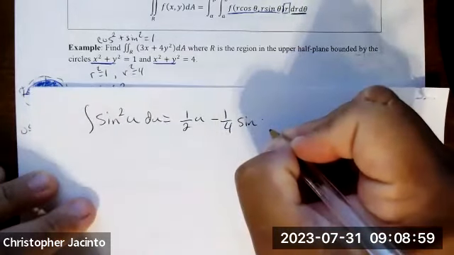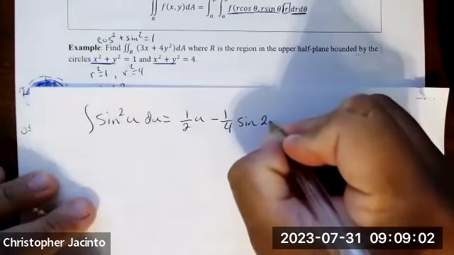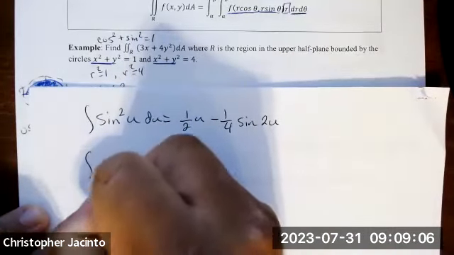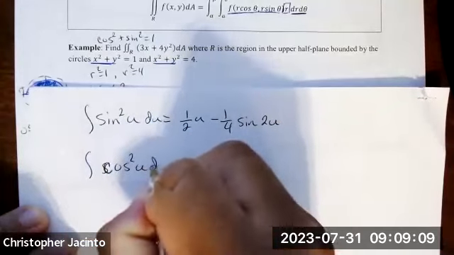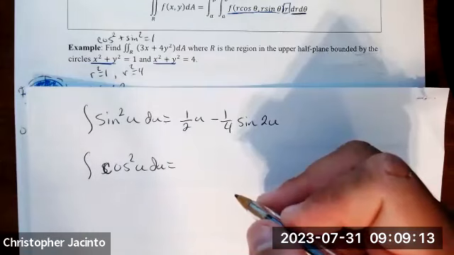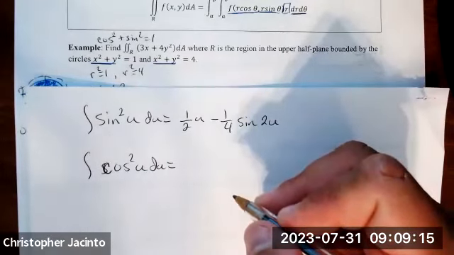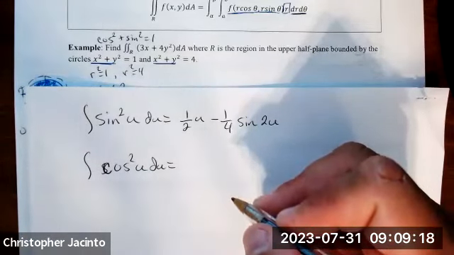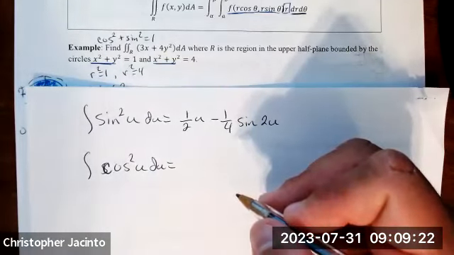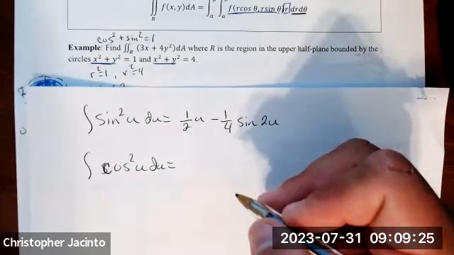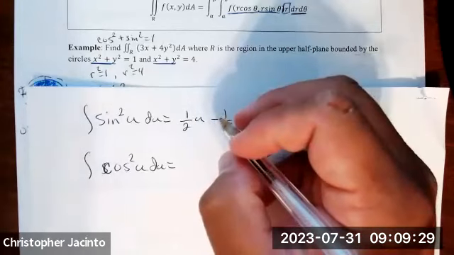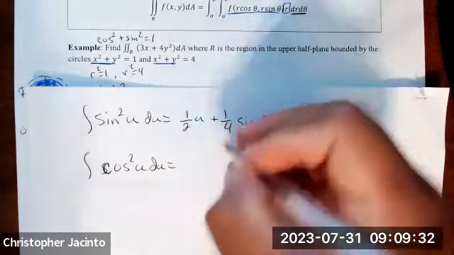Two theta? Yeah, 2 theta. And the cosine is going to be, I believe, positive. Pretty sure. Give me 1 second. Let me look at it again. Oh no, this one's positive. Yeah, this one's positive, and this one's negative.